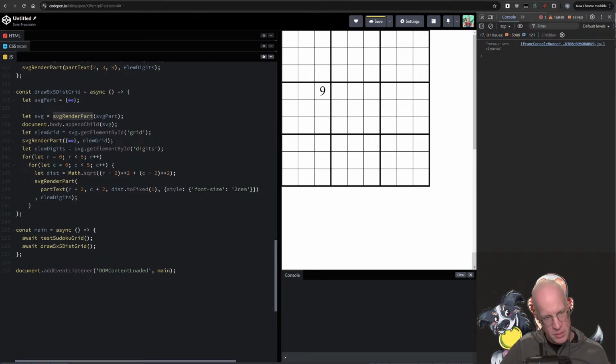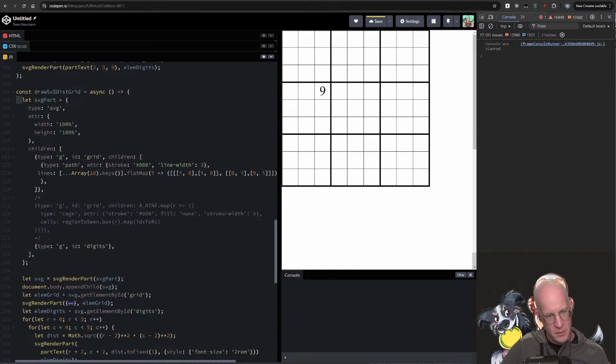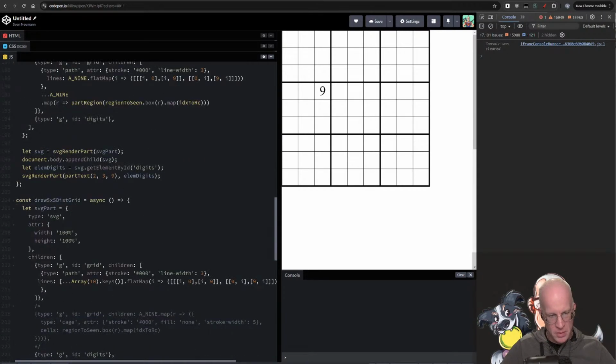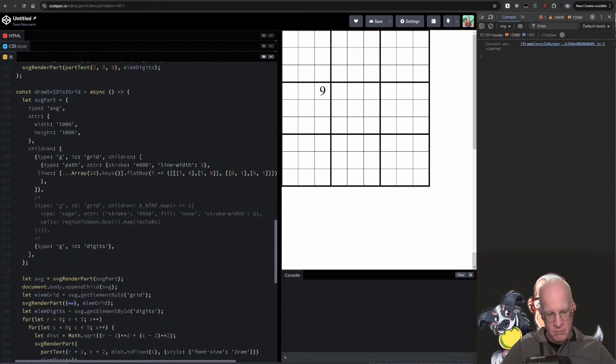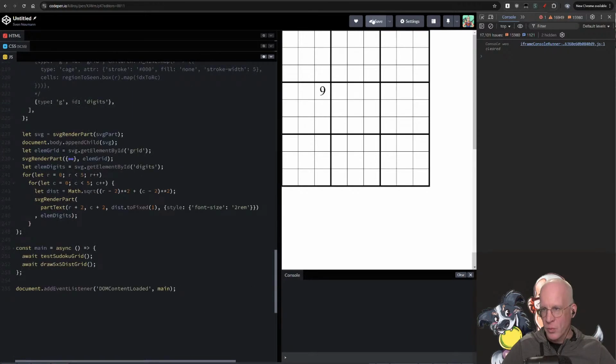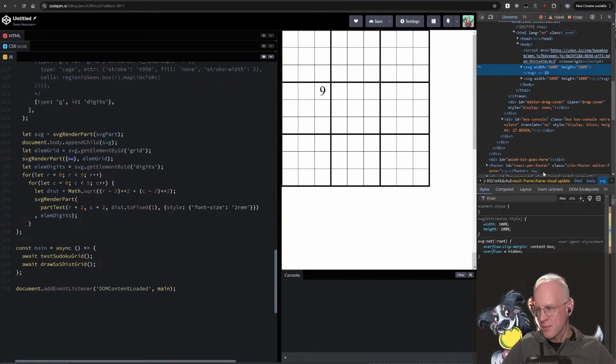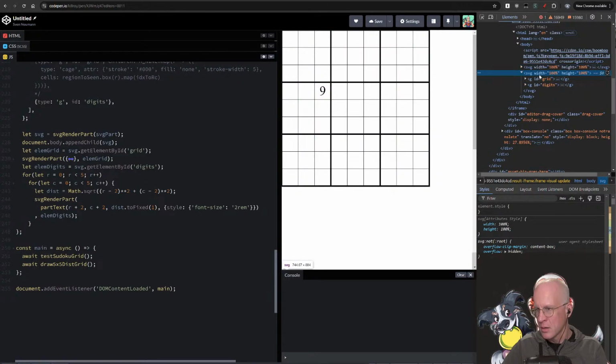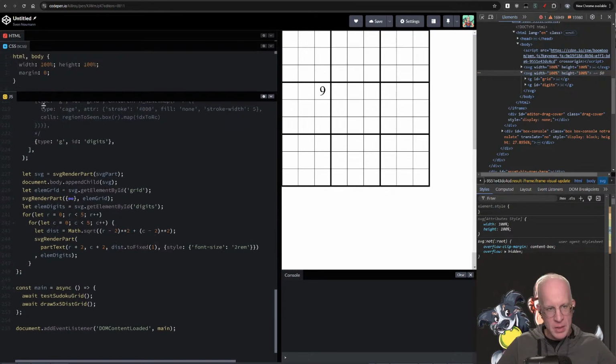And body append child. SVG part. SVG. Grid. Where's the second grid? There should be 2 grids, right? I'm not imagining that. Oh, because they're both aligned on the top.